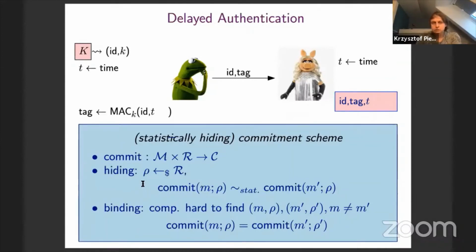And here is the solution we propose. It's called delayed authentication, for reasons that will become clear in a second. So this is the protocol from before that is not privacy-preserving because it uses the time. Now, the idea is to simply not authenticate the time, but instead authenticate a statistically binding commitment of the time. So the sender will pick some randomness, compute the commitment of the time, and then authenticate that. He will send over the randomness of the commitment. The receiver will recompute the commitment and just store the commitment. It's not hard to see that this also is secure against replay attacks if the underlying building blocks are secure.